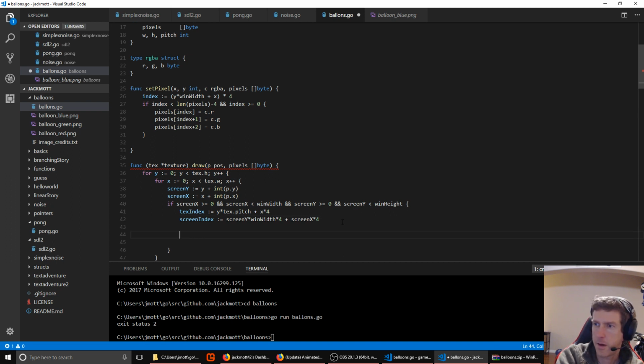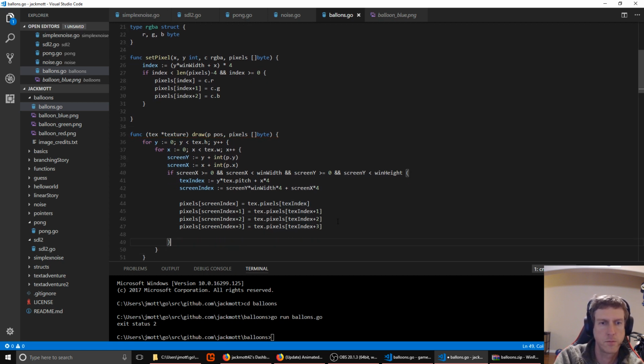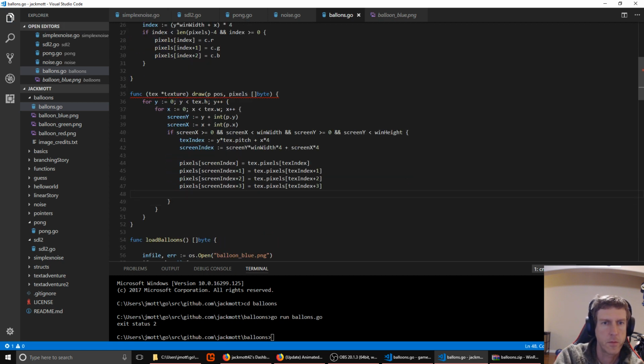And then we'll say pixels of screen index equals text.pixels of text index. And we'll do that for R, G, B, and A. All right.